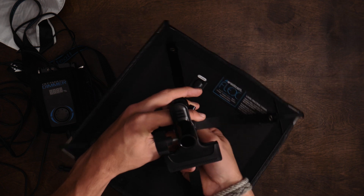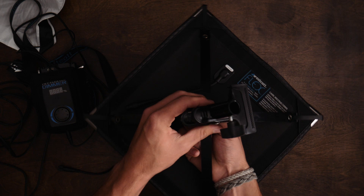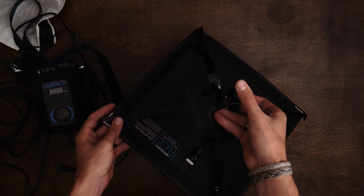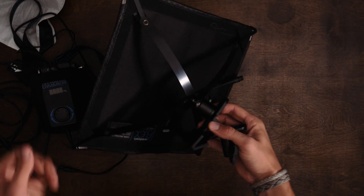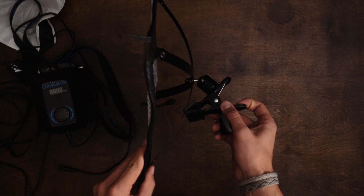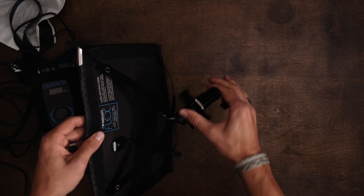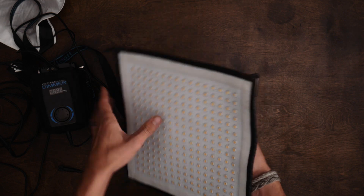Across the past months of using it, the only flaw I really found in the kit was the bracket that mounts the X frame to a light stand. I wish it were just a simple ball head. I know they intended the clip design so you can attach it to other sorts of frames, but I found the clip got in the way and wouldn't easily let me position it at the right angle. Frankly it was just kind of annoying — and that's really the only flaw I can find in this kit as far as functionality goes.